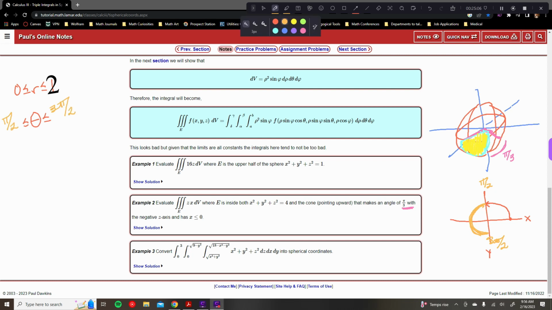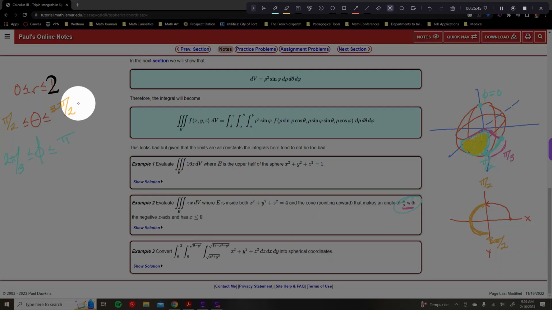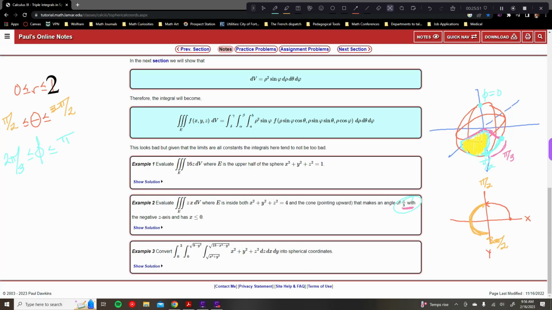And finally in phi, if I want to construct bounds in phi, this helps me out a little bit. The angle of pi over 3 with the negative z-axis. If I start phi all the way up here, that's phi equals 0, but I don't want to consider the top part. I'm starting right there, and I'm finishing off at the negative z-axis, which is when phi is pi. That goes from pi minus pi over 3, also known as 2 pi over 3, up to pi. And so those are my 3 sets of bounds. These problems are a little tricky, right? Because the bounds are always what makes our life hard.